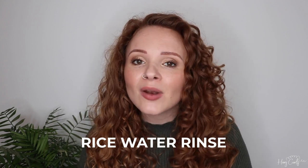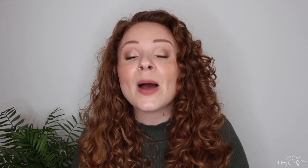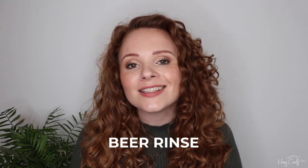Next up are a couple of vegetarian DIY treatments you could do at home. The first is a rice water rinse — some people just pour the cooled water from boiled rice over their hair and let it sit, while others let the water thicken and use it as a treatment. The other is a beer rinse, where you get protein from the yeast and the grains — it's a kind of mild protein treatment. Both the rice water rinse and the beer rinse would be considered milder protein treatments.